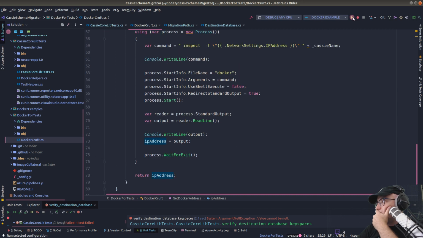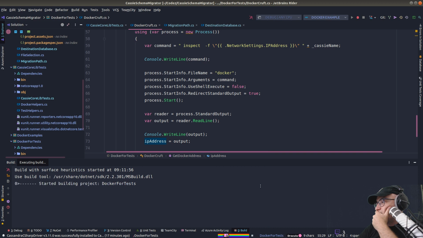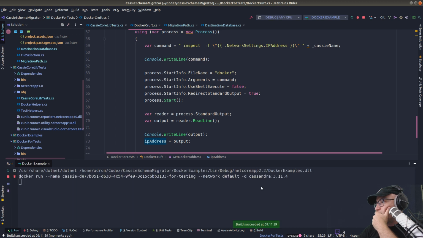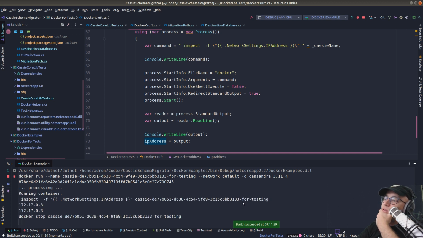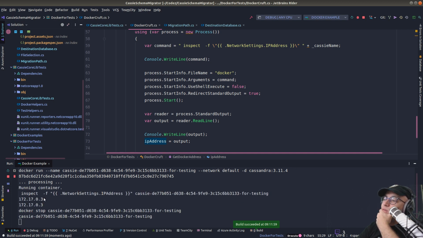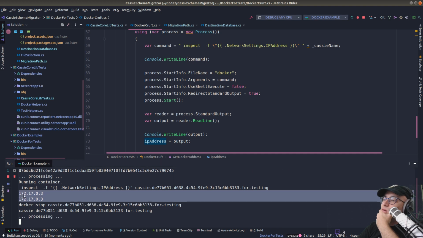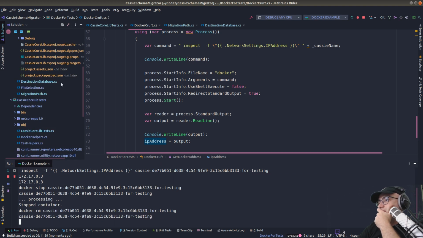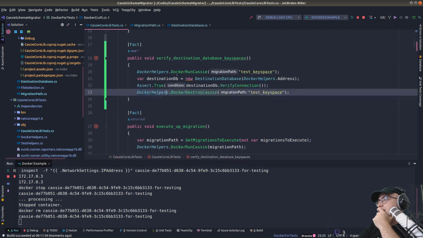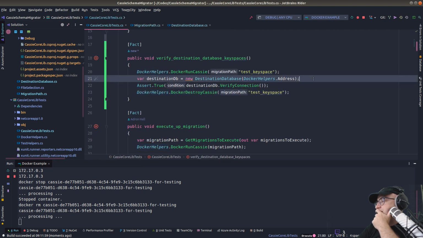That's a Docker example. Run the Docker example. Processing should show the IP. Yeah, 172.17.03. All right, let's get some more debugging in here then.